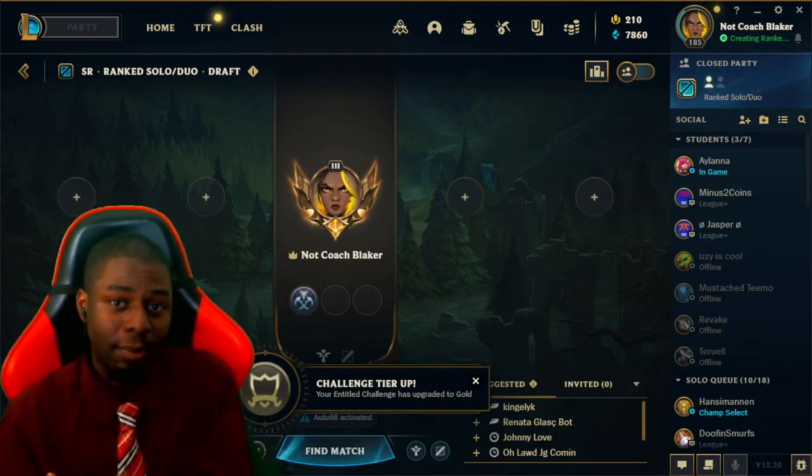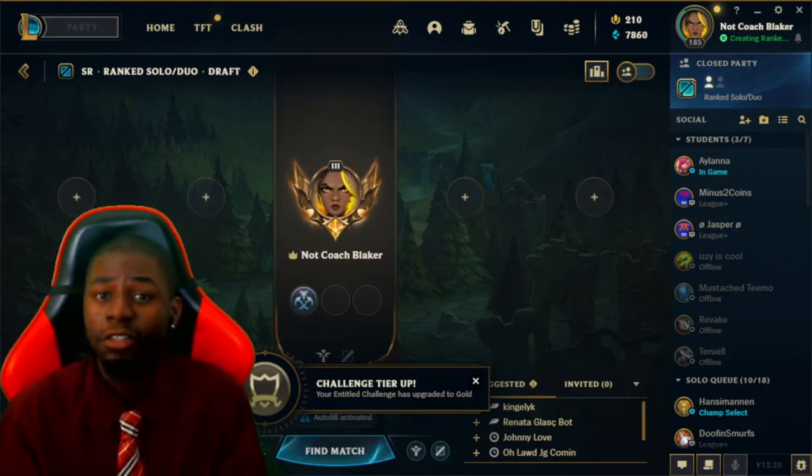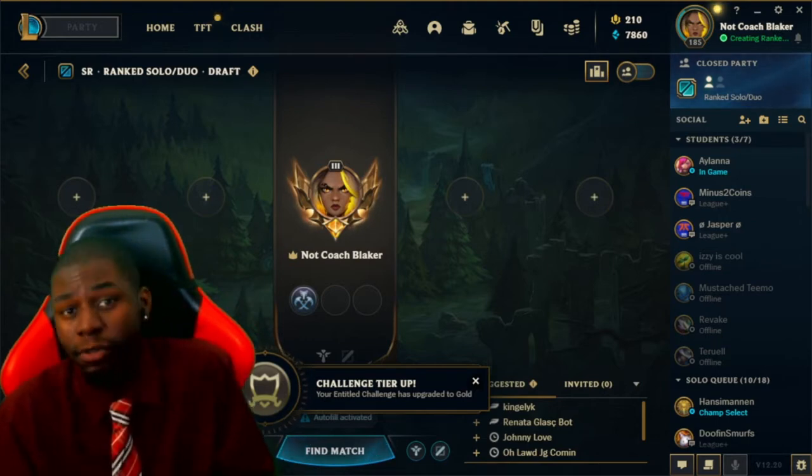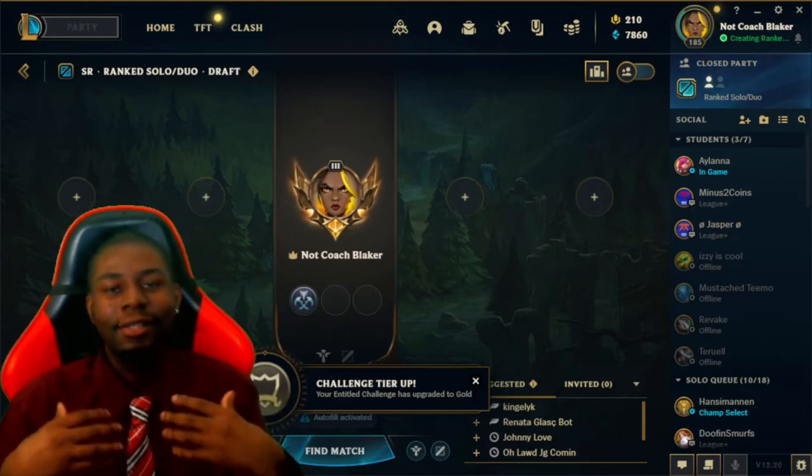My Kaisa was actually able to get fed in a lane that we should never be fed in. My Chundleball was able to get ahead as well. And also, we were able to win team fights that we weren't supposed to be able to win. And that doesn't have to do with anything with mechanics. It has to do with just being proactive.